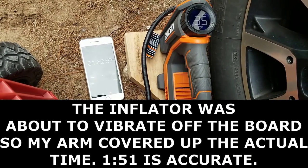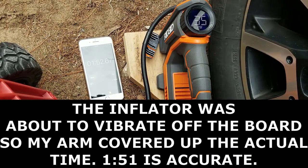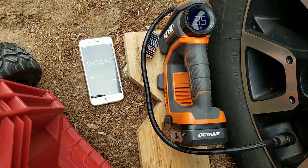Alright, as you can see, this was a lot faster. I believe 3 minutes and 56 seconds was somewhere around where the Ryobi was. This minute 52, that's significantly faster in my opinion. However, I'm not sure if you guys could tell, but the Ridgid seemed a lot louder. There is a downfall. We will do a decibel test here real shortly.